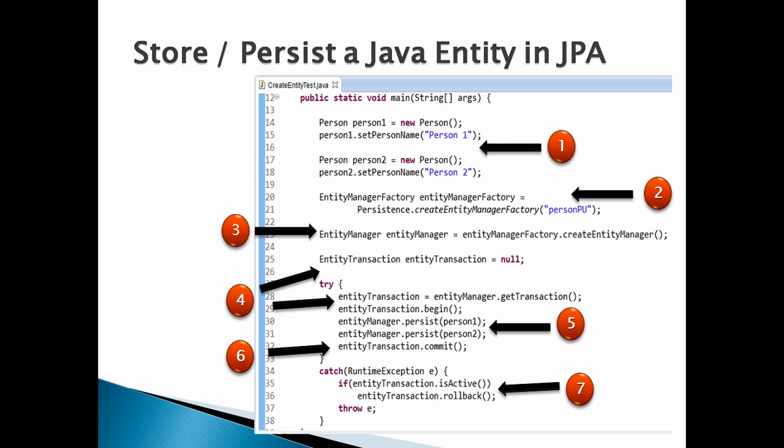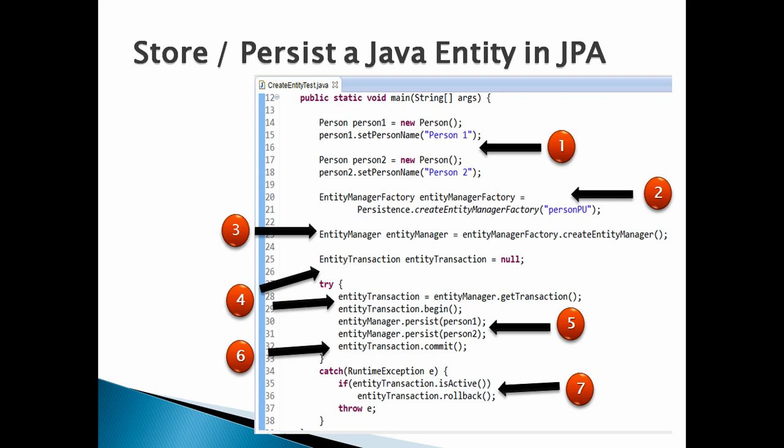Moving ahead. Number 2, in order to persist instances of the Person entity in the database, we need an EntityManager. This EntityManager can be obtained from an EntityManagerFactory. Using the javax.persistence Persistence class we create the EntityManagerFactory. The Persistence class has a static method createEntityManagerFactory. This method has a parameter which takes in the name of the persistence unit defined in persistence.xml. After calling the Persistence class static method createEntityManagerFactory, by passing the persistence unit name as person-pu, it creates the EntityManagerFactory for us.